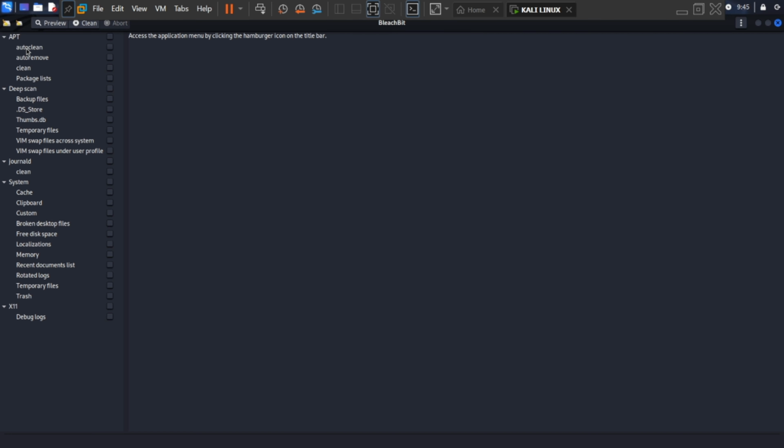You can tick the ones you want to clean, then click clean, or you can right click on it, go through the options, and then select clean. Then it will clean the space and everything you want. On your computer, it will show you how much space you can free up, and you clean it up.